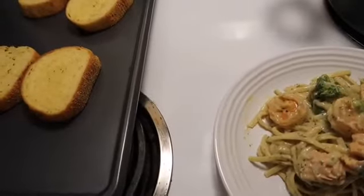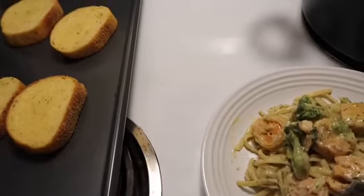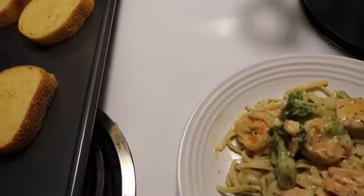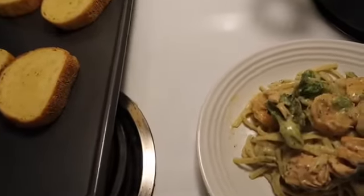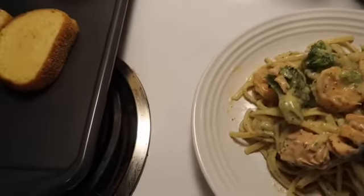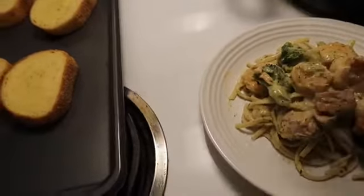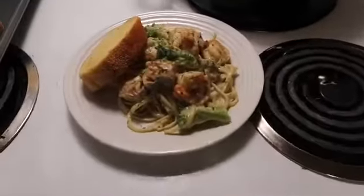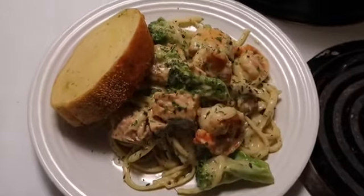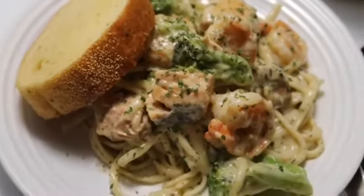Where my shrimp and my broccoli at? Probably not even gonna eat all this. My appetite has decreased tremendously since I've been losing weight, but I had to get it all on the plate for y'all. Get one more piece of shrimp because we like even numbers over here, not odd. Ooh, y'all, look at that. I'm gonna get a piece of bread and pop it on the side. Oh, I done did it again. Look at how good. You can't tell me y'all don't want to eat this. Oh my goodness. My mouth is watering through the camera.